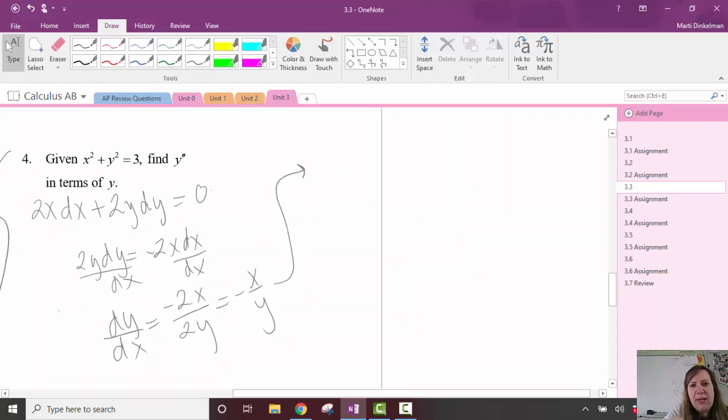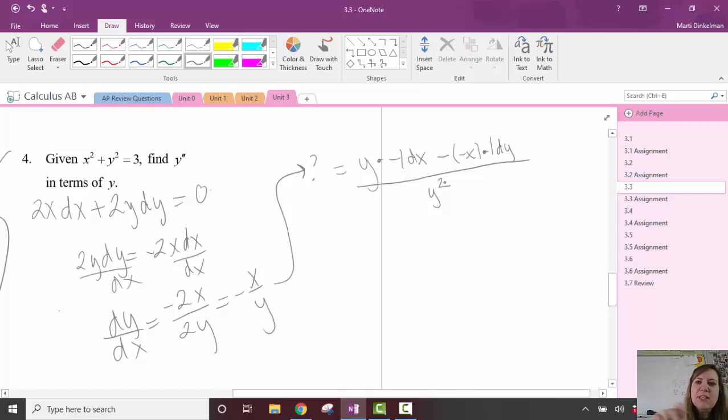I'm not going to put anything on this side right now. We can have a conversation about what belongs there in just a second. We're going to have to do the quotient rule here. I'm going to think of the negative as being up here with the x. So low d high, that's the derivative of negative x, minus high d low. That derivative is 1 and that's a dy, all over low low.